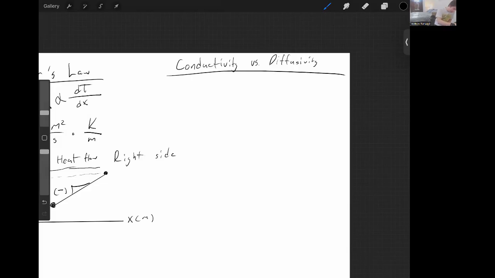Let me write this down. So, usually we express conductivity with K. How easily an object can store energy. Think of it like this. Compare an insulator to a block of metal. A block of metal, when you heat it up, is going to absorb and store the energy much more easily. If you have a heat source on one side, you can touch any part of that metal and it has probably distributed and stored that heat much better, and it will stay warm for a while. That is because it has a high conductivity.